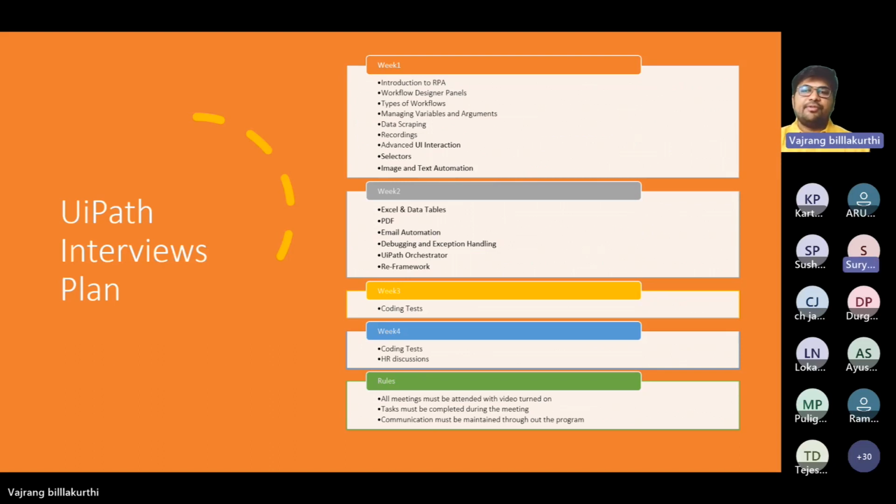We'll be able to try with support activities. We will be able to do support related work and development related work, and interview preparation and job descriptions, as well as resume preparation. We'll be doing it across the complete month. That is the interview training plan that we are looking at.